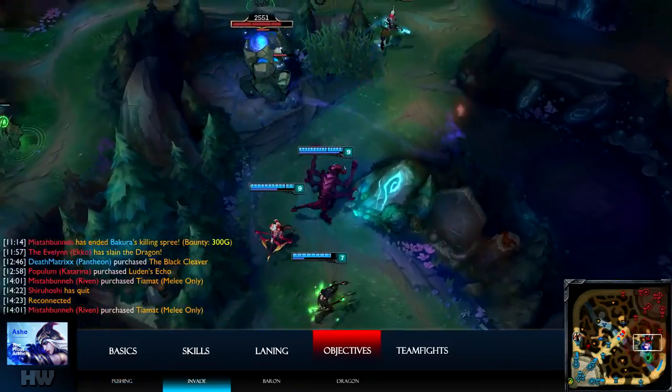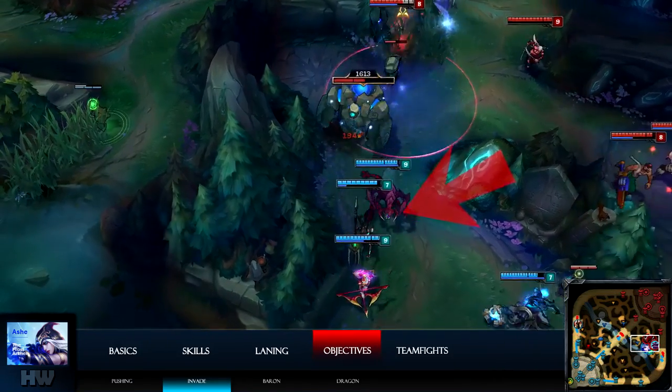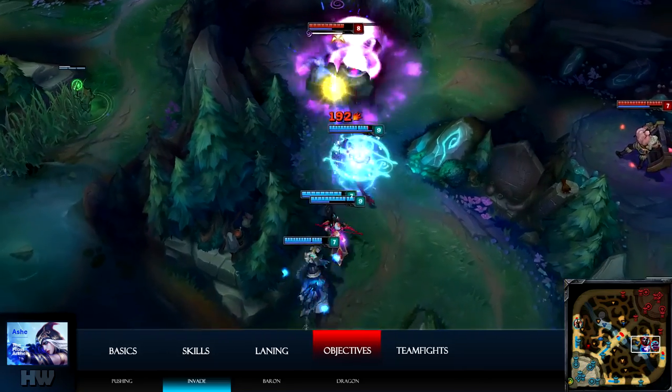Notice Ashe's positioning here in this blue invade. She knows the enemy is on the other side of the wall, so she hugs the left side as much as she can to ensure safety.